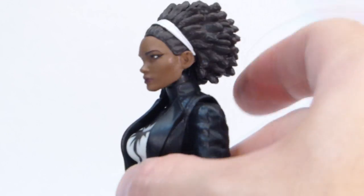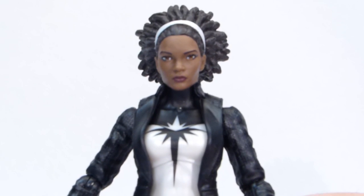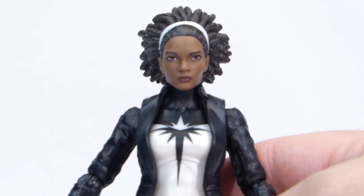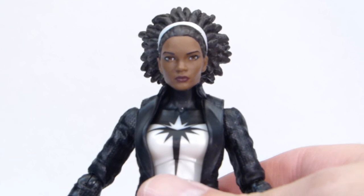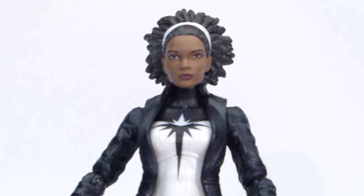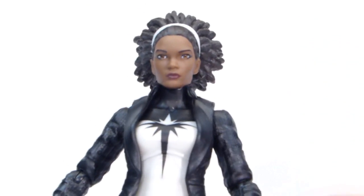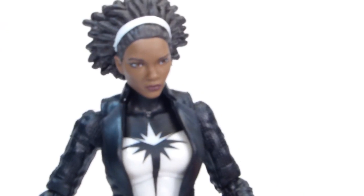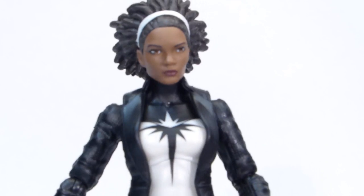good poses looking up. She does have the ability to fly, so you want that on a flying character. You want the ability to have the character look up while she's flying. But yeah, pretty simple. Looks like the black could be a little bit darker there at the base of her neck. I don't see any kind of blue shading anywhere either.